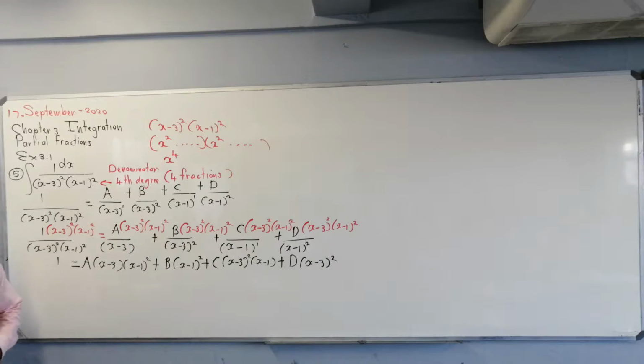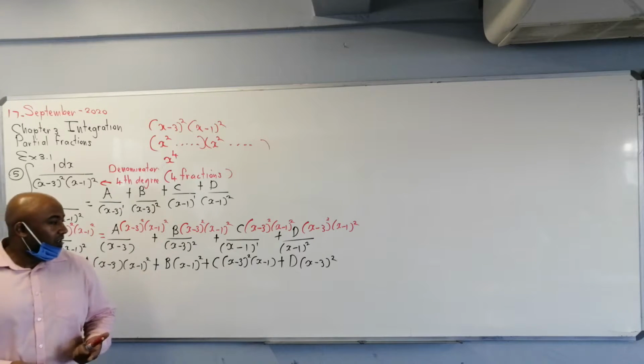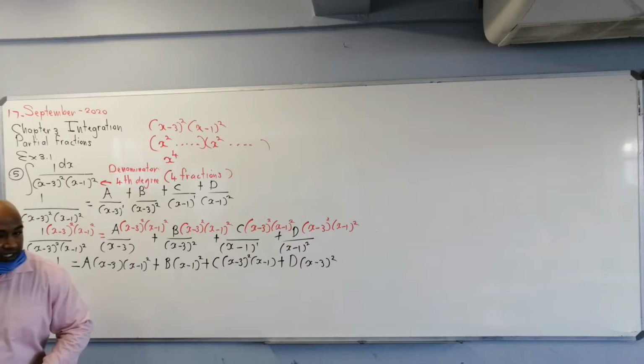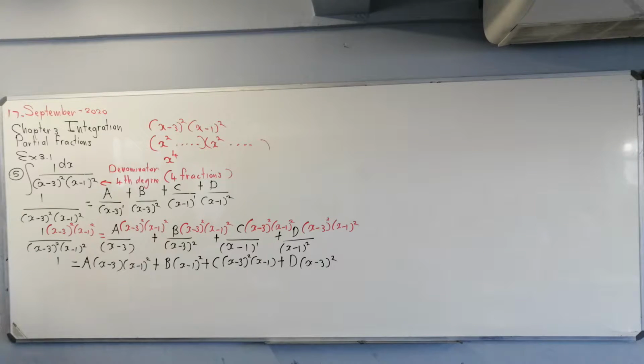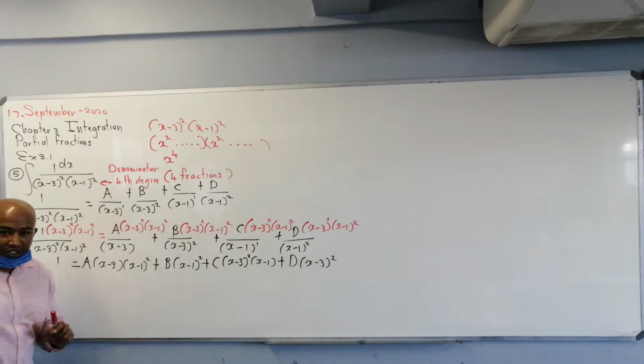we need to, there are two methods from here. Two methods we can use. One is to remove all the brackets here and use equating coefficients. We can do that. We will do it with a different example. Now I want to show you the method of substitution.